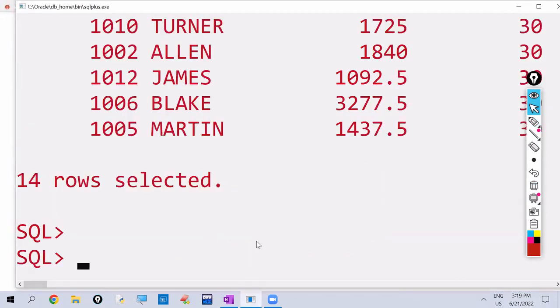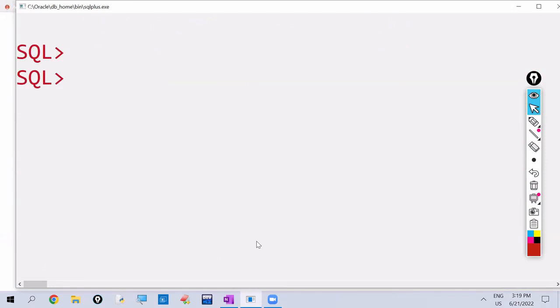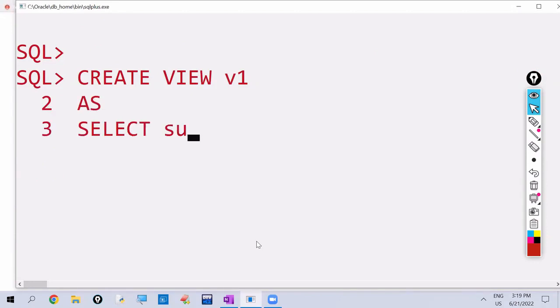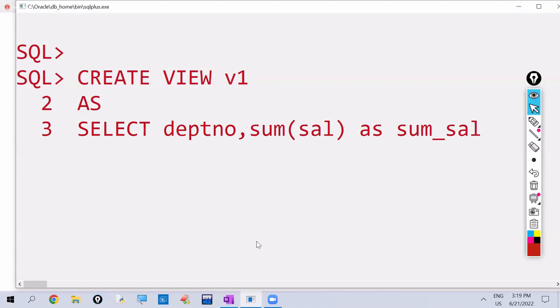So I am creating the view here. Observe. Create view, view name. I'm giving the view name V1 as select department number, comma, sum of salary. I'm giving the alias name as sum salary. Sum of salary from which table?